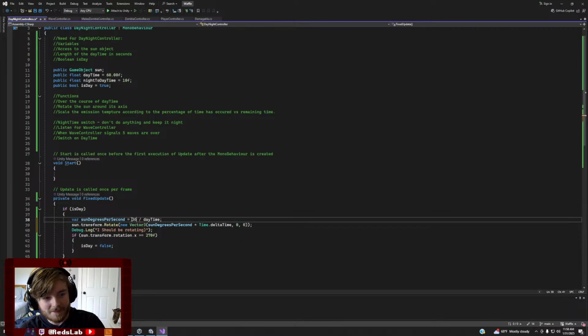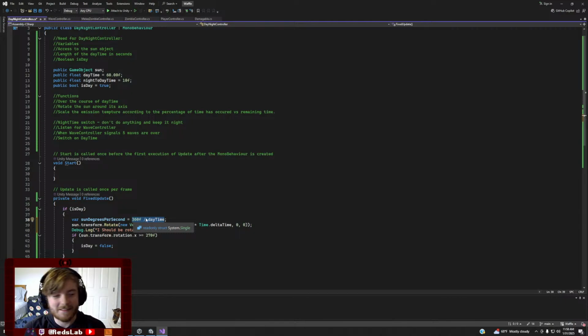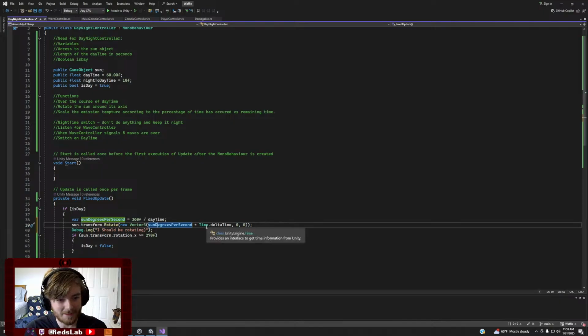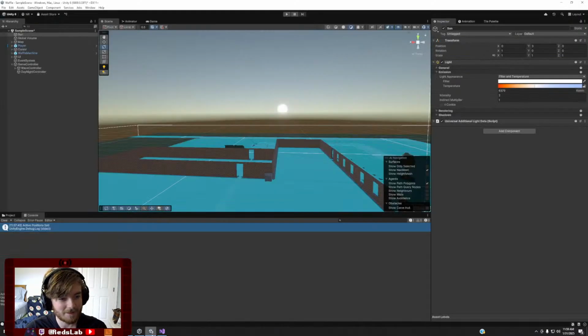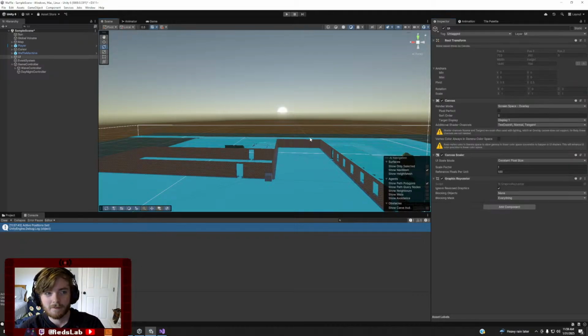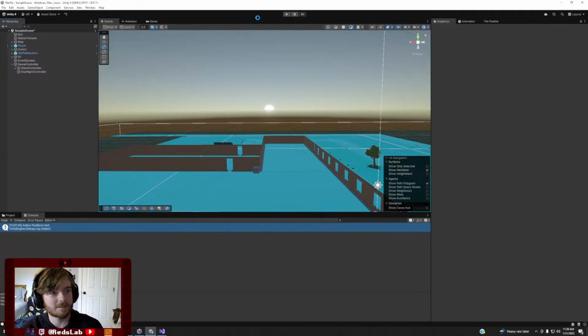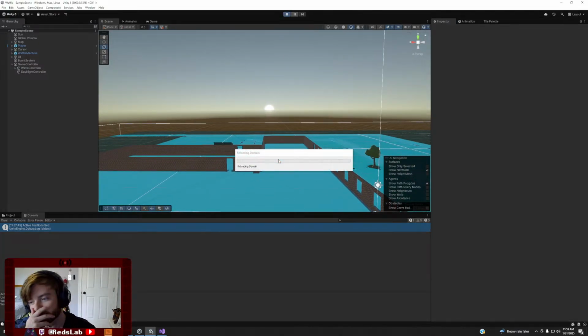So 360f divided by the daytime, because there's a maximum of 360 degrees in a day. So we just divide that, and then that's the degrees per second, and then that's time, not delta time. That would make more sense to me. Huh. Let's see how this works.